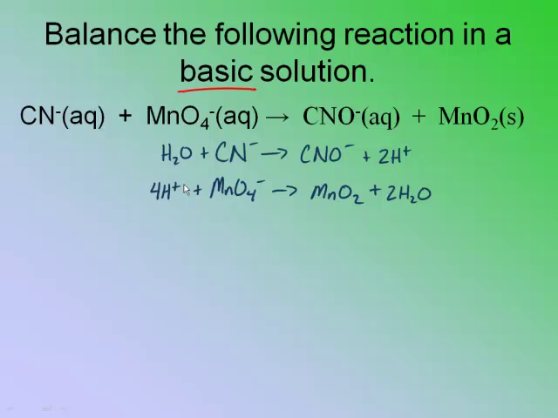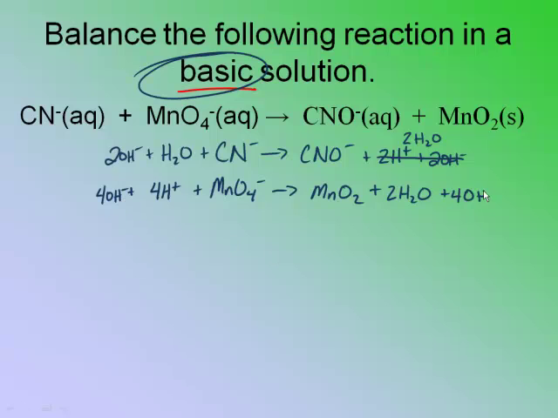Now, this is where it's different because it's a basic solution. Add an equal amount of OH- to both sides of the reaction to cancel the H+. I have 2 H+ here. I'm going to add 2 OH- plus 2 OH-. Good. These 2 H+ and OH- become 2 H2O on the right-hand side. On this one, I'm going to add 4 OH- to the left and 4 OH- to the right. These two become 4 H2O. Notice how giving yourself some space is going to be really important in these. Okay, don't cancel anything yet.